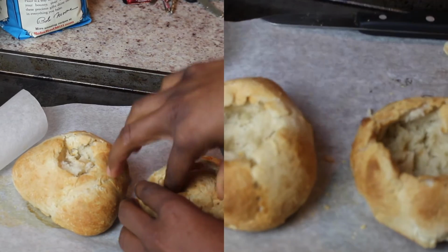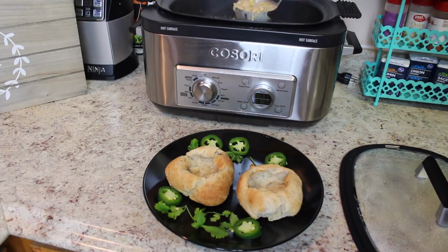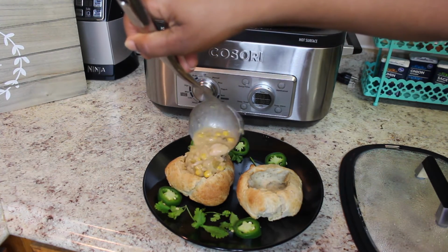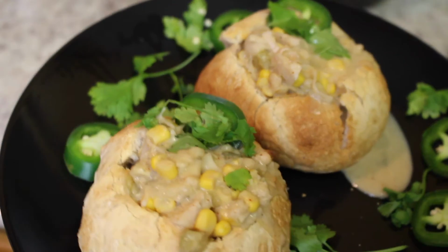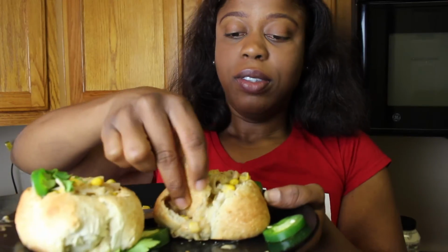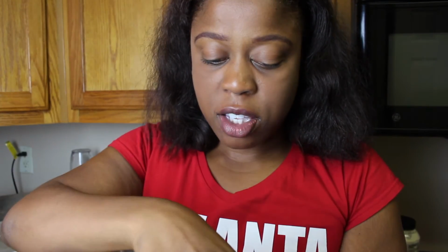All right, when this cools off, guys, I'm gonna pick a little bit more bread out, but right now I'm literally burning my fingers. Just ladle in some soup. Y'all, this one leaking. It's leaking. Lord. Alright. It's bread. Bread can't do no wrong. Alright, I'm gonna get a piece of jalapeno because I'm a gangster. This is fresh. It ain't that hot.